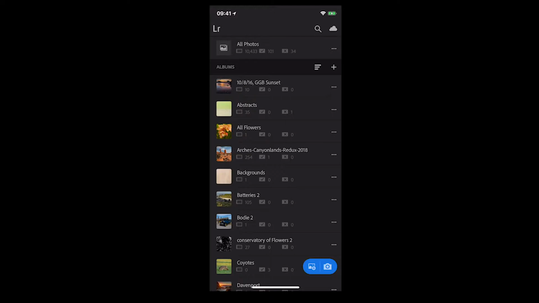Okay, so now we're in the fun part. This is where it gets really a lot of fun, editing your photos right on your phone. And I do this a lot when I'm out in the field. As I mentioned before in my previous video, I don't really shoot with a DSLR when I'm with clients, and so I'm using my iPhone shooting raw photographs. And the challenge for me is to see how good I can get with this particular iPhone Lightroom camera, but also how fast I can edit in the field and get it up to social media or save it and compare it with the shots that the individual got. And we have a lot of fun with this whole idea.